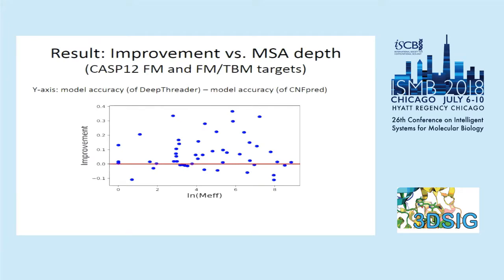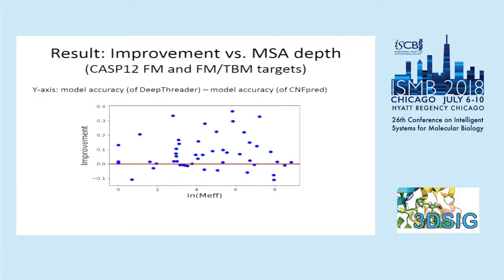And so then we wanted to know in which case the pairwise distance is useful, can improve the accuracy. So here we did a study. We studied the relationship between the improvement and the information in the multiple sequence alignment. We measured the information amount in a multiple sequence alignment by the multiple sequence alignment depth. And we just look at the CASP hard targets. So in total, there are about 50 CASP hard targets.